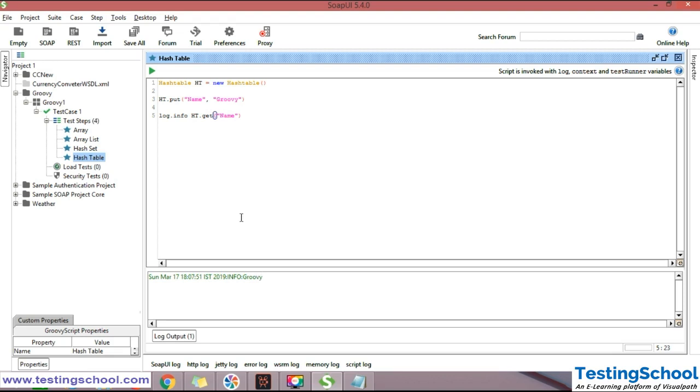But here there will be predefined syntax errors, there will be red line marks like that. But when writing Groovy script in SoapUI, we will not receive any errors at the lines. While debugging only we will receive errors. So we need to be very careful.